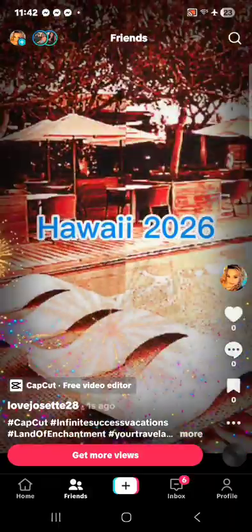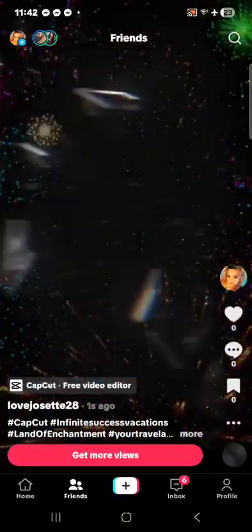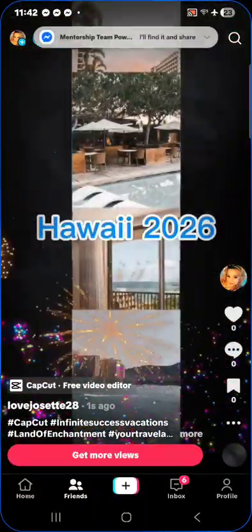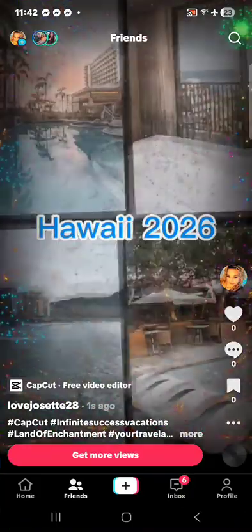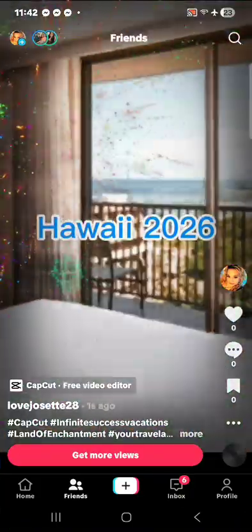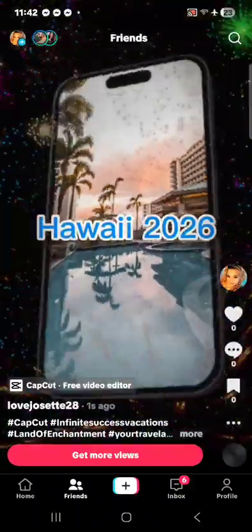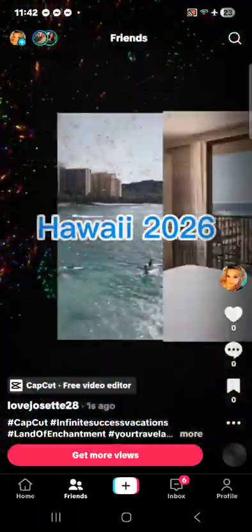So now it says CapCut free video editor. So that's pretty cool. So that's pretty much how I do it on the phone, which was easy. You saw how we just got the template. But I'm going to do some research and then I'll look on the desktop. So I hope this helps.